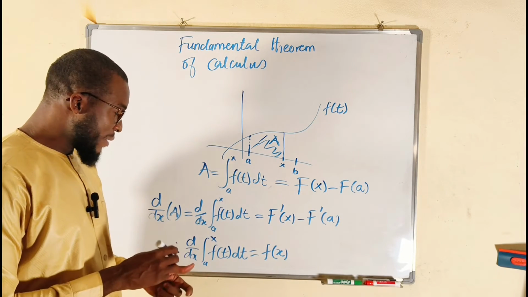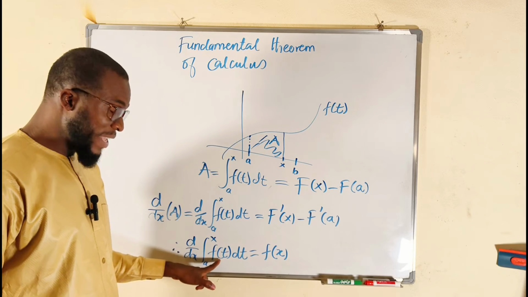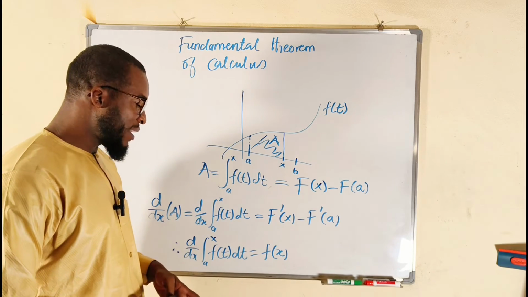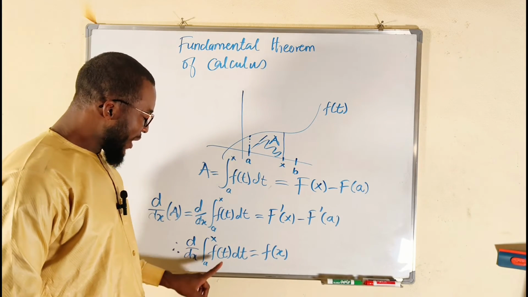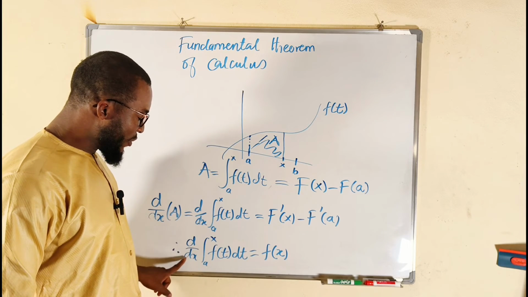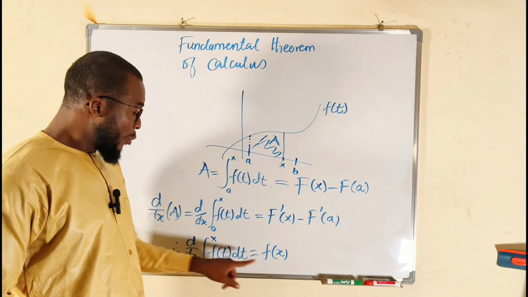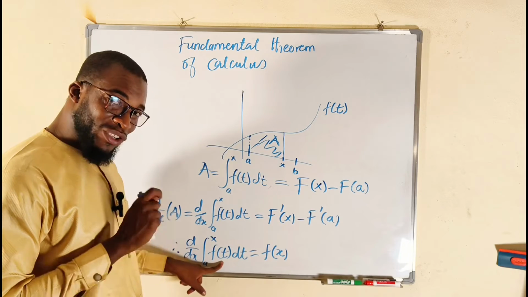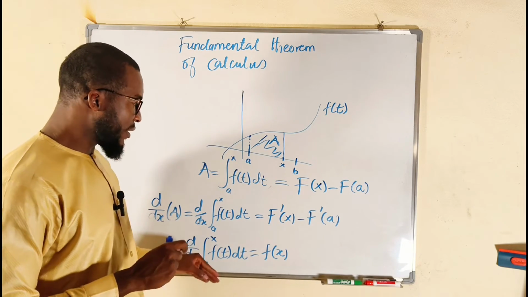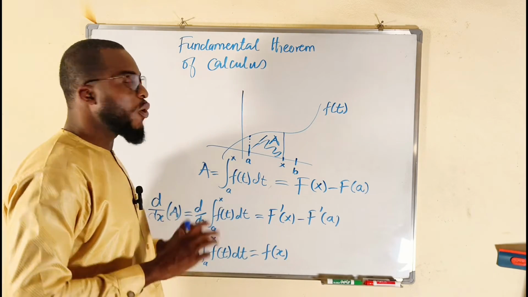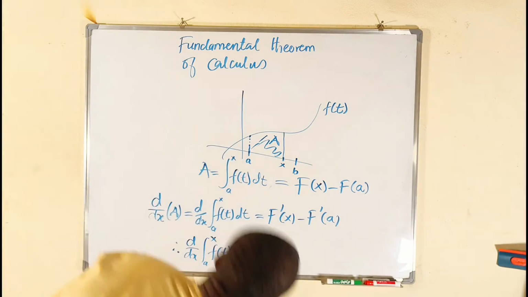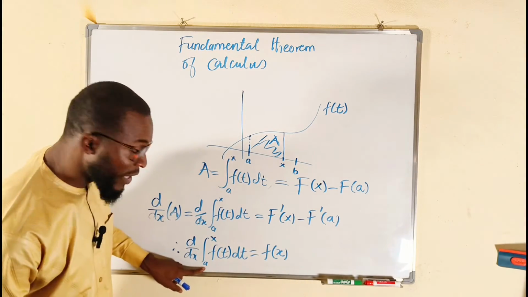And it is very important because sometimes this function here, f of t, might be very difficult to integrate. So you can integrate this function, take the limit before you differentiate, and you must get this. But if this function is not possible to integrate, then you can just skip it to this. So let me show you the whole process, because sometimes you may not get a constant here.